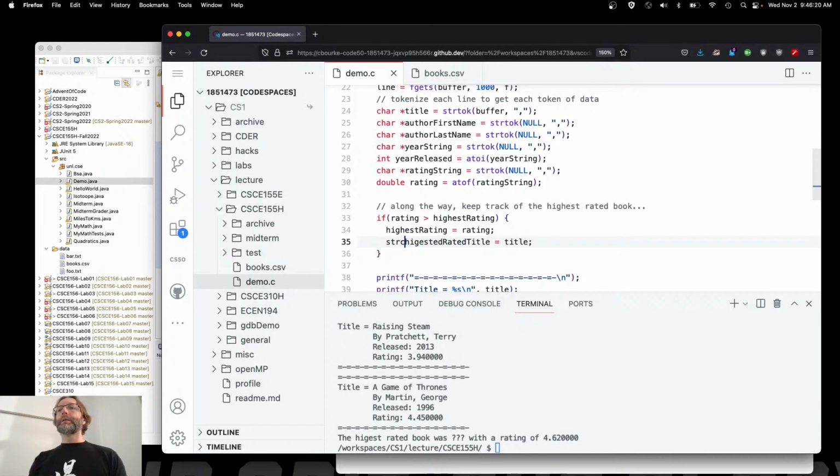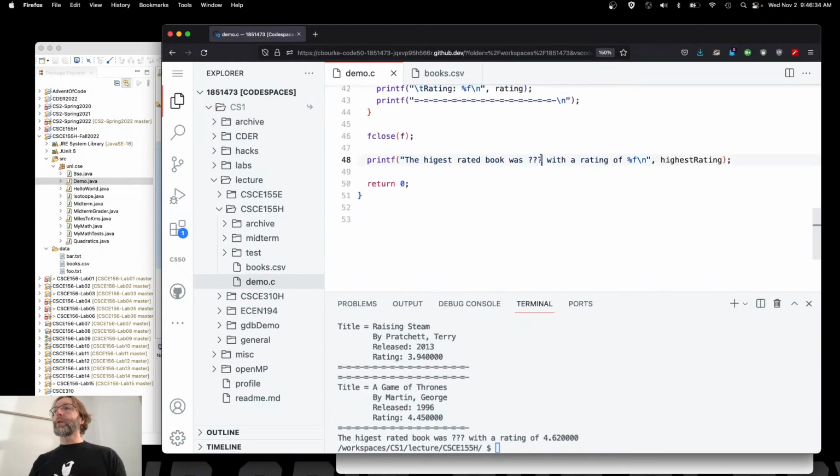str, cpy. Right? And that's why the ordering is like that. It takes the one on the right and puts it into the one on the left, just like an assignment operator, but you cannot use an assignment operator. So now instead of question mark, you can go ahead and print this out as well.